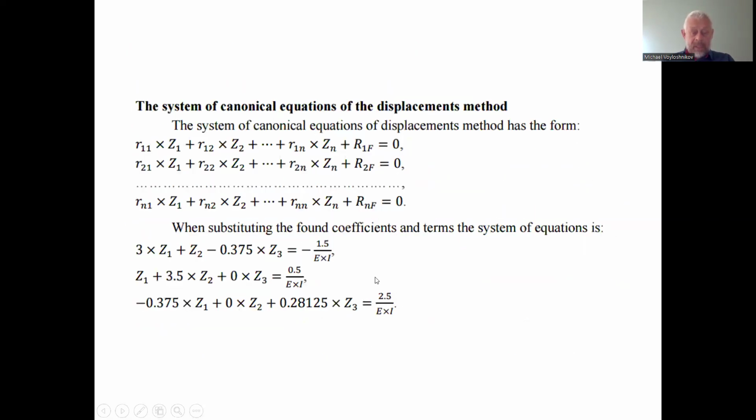So we have here 1.5 divided by E. This final transformation of the canonical equations of the displacement method could be done by deducting the common factor or common denominator, E product by I, for example, here for this calculus. In this kind of calculation we have even distribution, so the rigidity of the transverse sections is not so important, but these are just mathematical transforms to simplify the form of the canonical equation.